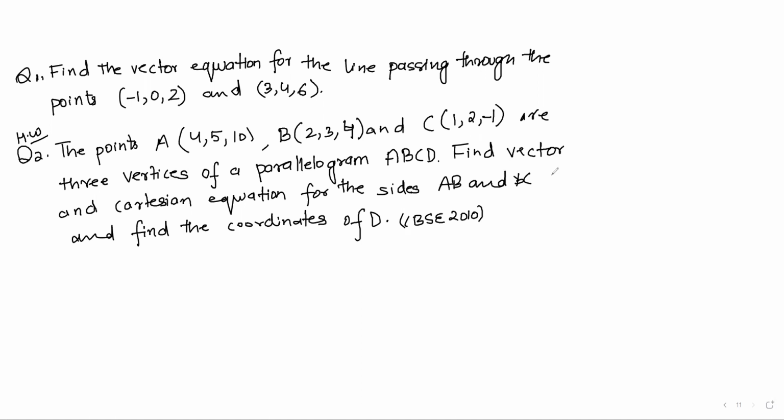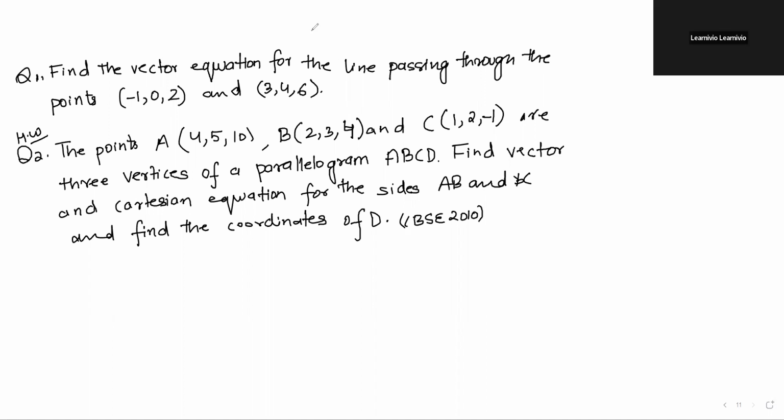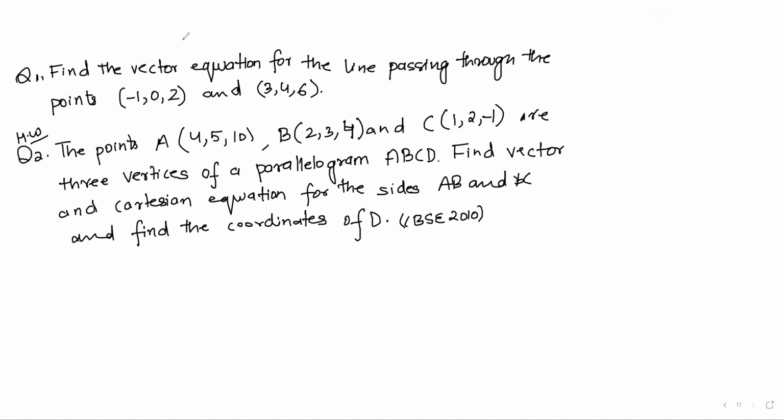Okay, first, good. Okay, just use the same formula which you have done in class 10th. Diagonals of a parallelogram bisect each other. Okay, first. Vector form means a plus lambda. Yes, Abdur. Vector form is a plus lambda b minus a, and Cartesian form is x minus x1 by x2 minus x1. Okay, so I hope everyone has written this question. Okay, please try this question. This is a very good one, and I will give you a new question.